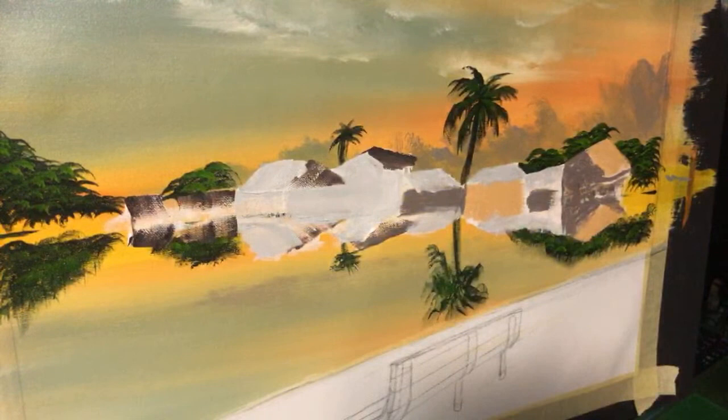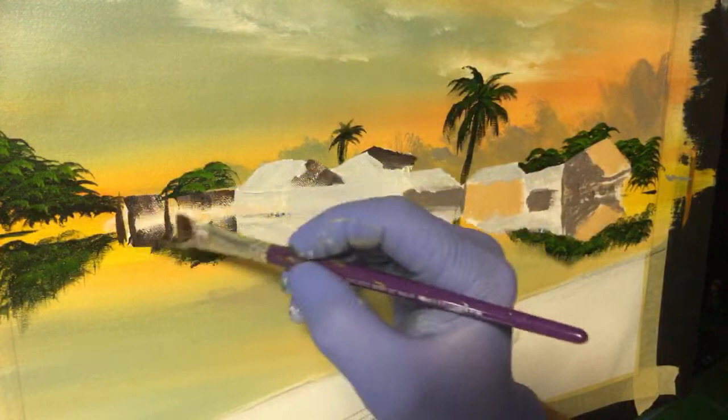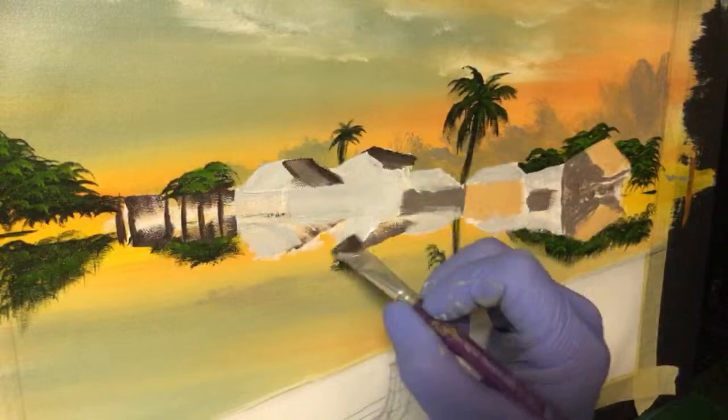It's out there, it's some dark brown, so I'll pick up just some dark brown on its own, get some of that jostling around here somewhere, because there's a lot of light. There's going to be some bright lights in there. What's over there? A bit of a brown roof here, so we'll get that right in there like that, and we'll mimic that in the water as well. Always mimic everything in the water straight away.